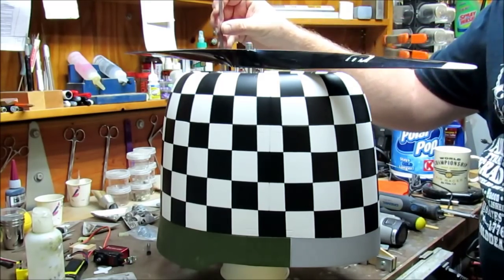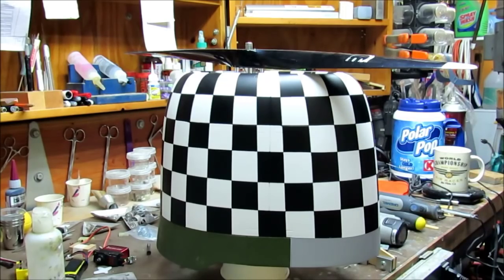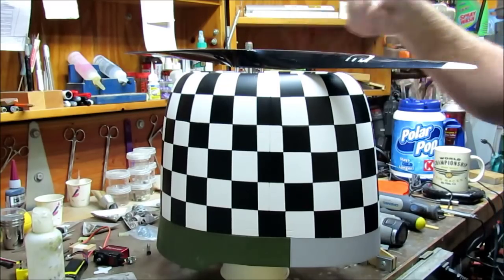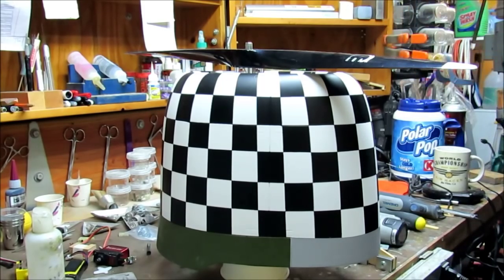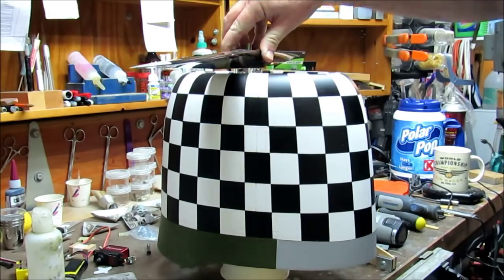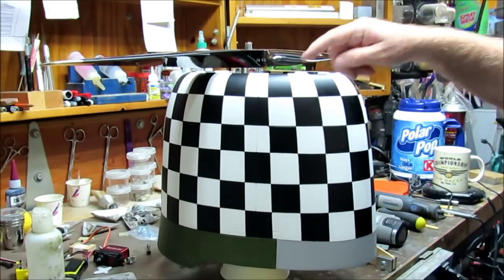At the opposite side I've got about 450 thousandths. So there's about 200 thousandths of angle - angle of the dangle. I rotate this around where the prop just sits like that. I can see just a little bit less clearance on this side than this side, so that's good.